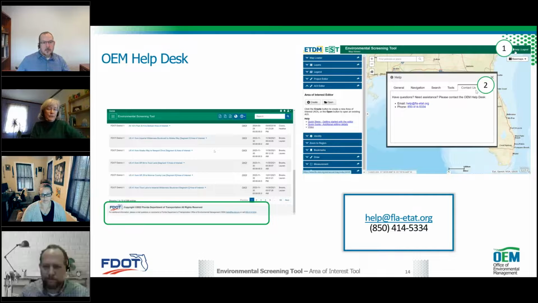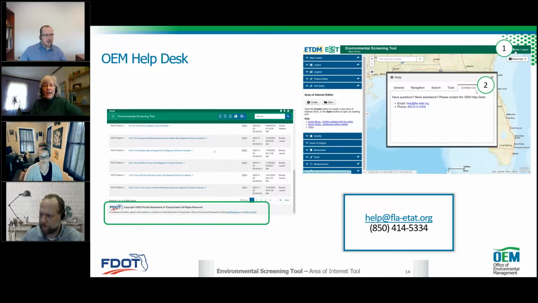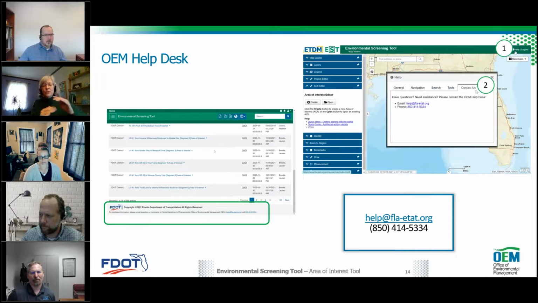And again, our contact information, if you need help, please contact us at the help desk. There's our email and phone number right there. You can also find it at the bottom of all the pages on the EST and on the map viewer itself. And I know Bill was showing you how to get to those reports and stuff through the map viewer itself, but just keep in mind, those are all available through that dashboard. You go to the dashboard and the detail page, and it's a very easy interface to find things. So when you're going back to your AOI, you don't actually have to go to the map viewer. You can go to that dashboard now.